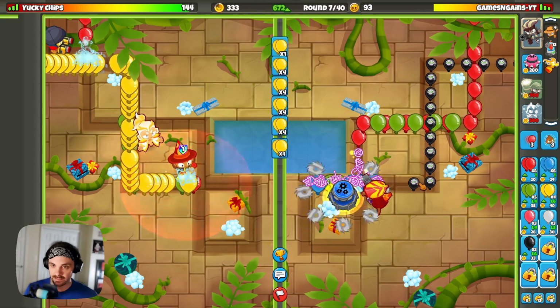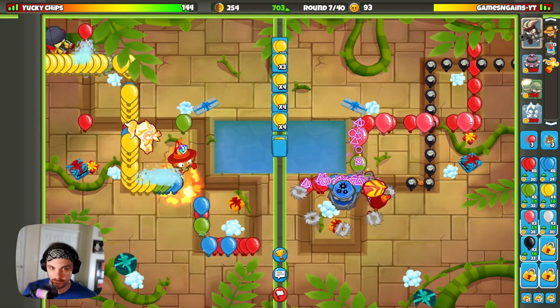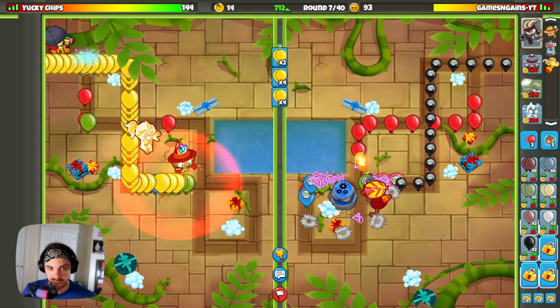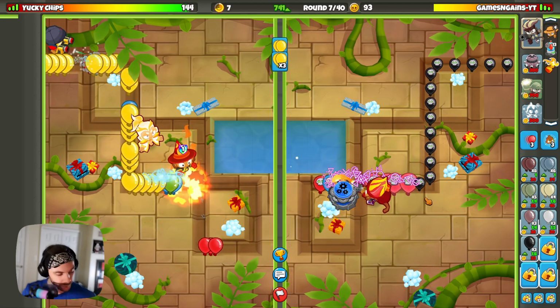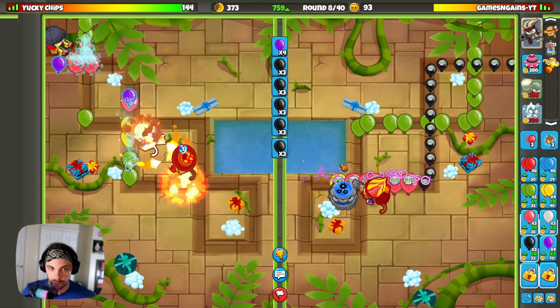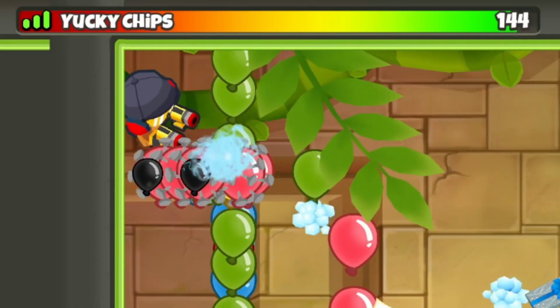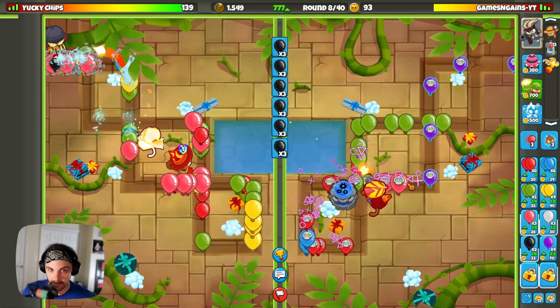I'm not sure why he's not sending me grouped yellows here, which is kind of interesting. I'm assuming he's going with an eco strategy. Though he does have the engineer monkey down, so he could potentially be going in for a, what is it called? Oh, I do not want to send purples. He could be going for a balloon trap, possibly. So that is all good. We might actually get a purple to leak here. It looks like we did. Maybe, maybe not. I can't really tell.